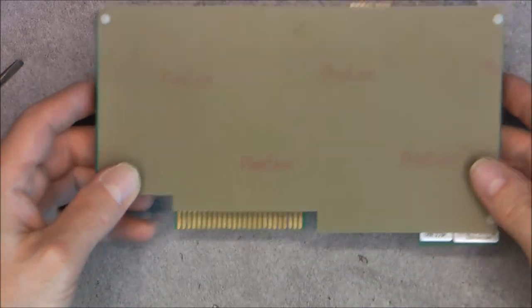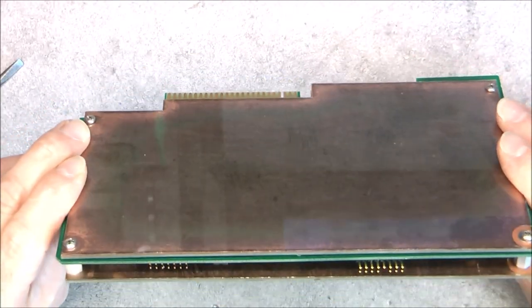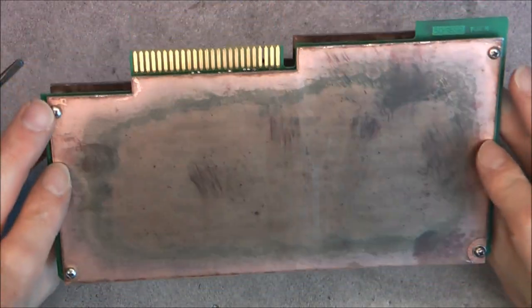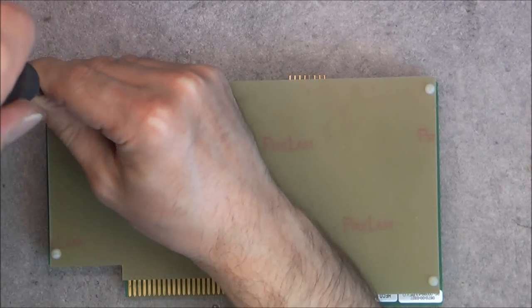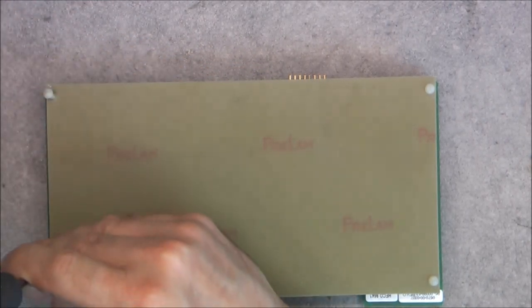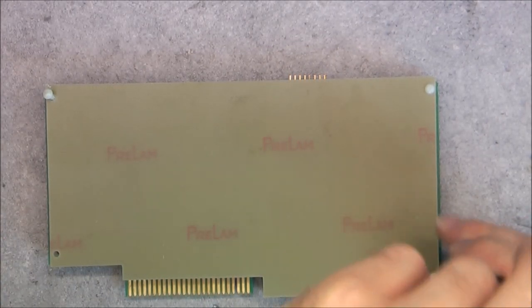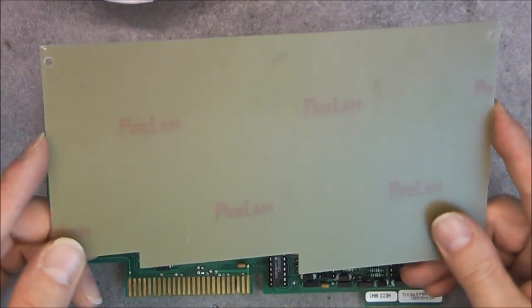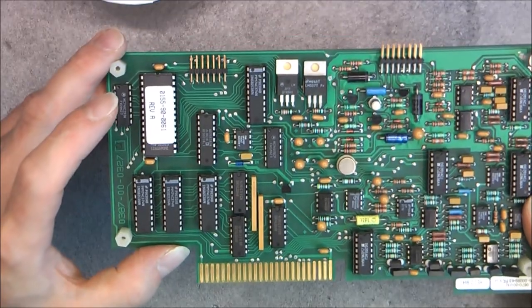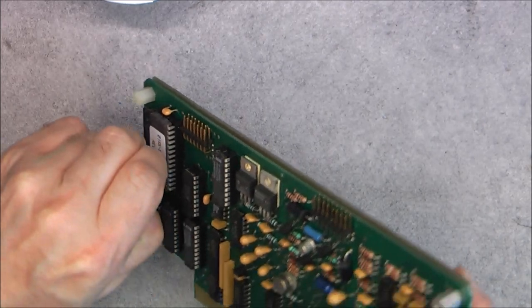Okay, we can continue with this board, which is apparently very seriously shielded with two layers of circuit boards used as shielding. So it must be for something. So probably the interface to the gas analyzer, I guess. Even the boards are not detailed, it is quite hard. Prelam brand on this PCB, and here is what we have. One more EPROM or microcontroller.